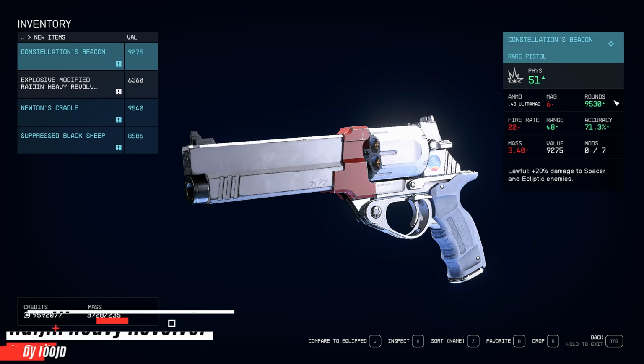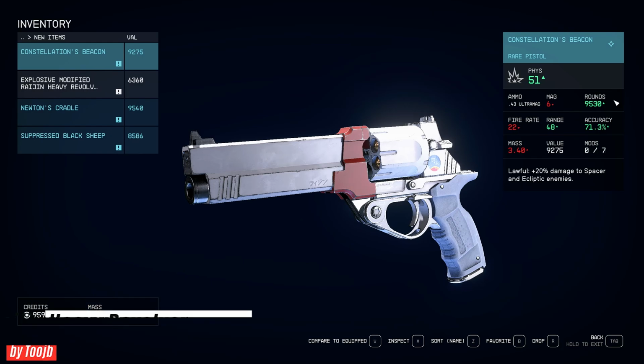Here we have another paid mod. This is the Raijin Heavy Revolver. This mod will cost 300 credits. It comes with 3 or 4, give or take, revolver weapons.